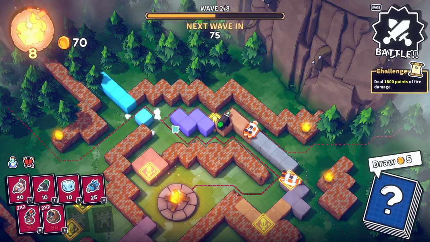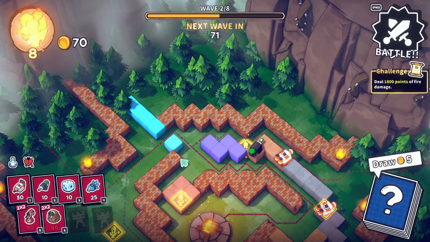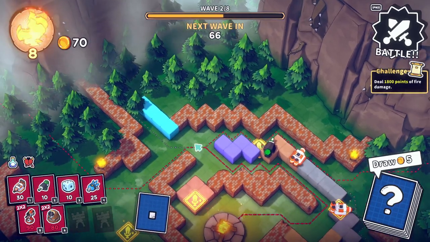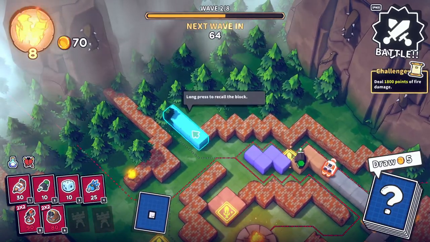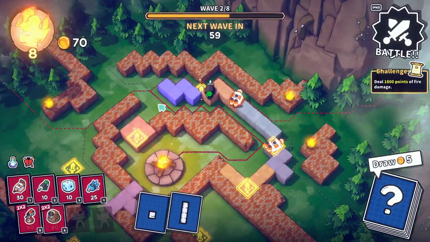This is pretty good though, right? Yeah, because then I can put another L block there or something. No. I'll save this for now. Wait, why is that a dotted line? Wasn't that a red line before? Oh, there's no enemies coming there. I don't need to worry about that then.